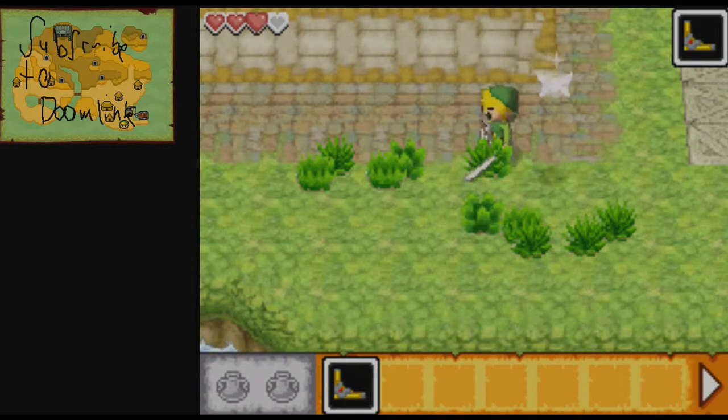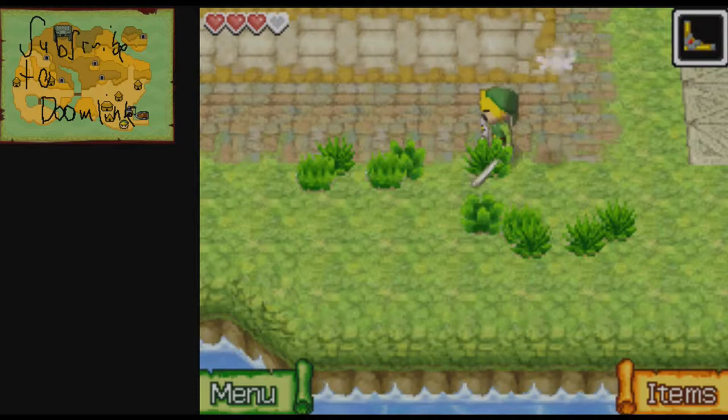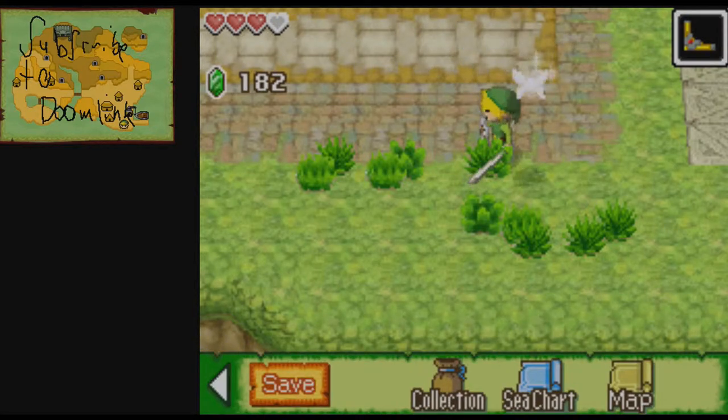You can see our items list is here. I haven't actually seen this before, or at the very least I haven't shown you this on camera before. You can see that we do have a space for potions here. That's how that works. We don't actually have empty bottles in this game. You just have potion slots. So you can buy different potions, but you can only have two of a particular potion at any time. Or two of any sort of potion, I should say.